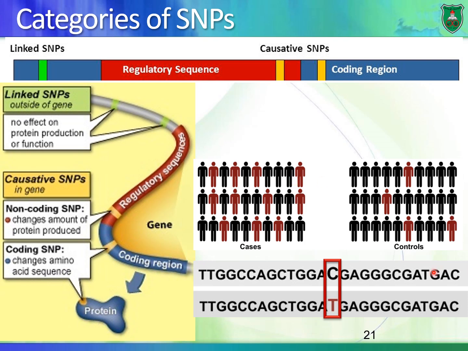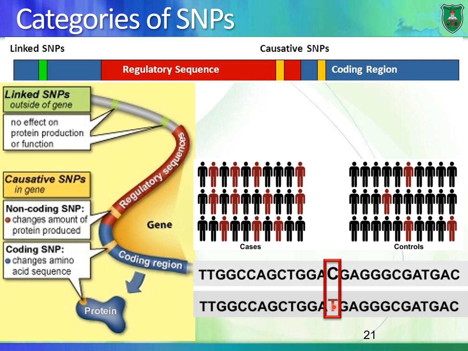Okay, does that mean that if we change T to a C in these individuals that are affected with a disease, they would not have the disease? Again, no, not necessarily. What it means is that there is a high frequency that individuals having a disease would have a T. It's just a probability. If you know that someone has a T, there is a probability that you might develop a certain disease. It does not mean that for sure he would develop that disease.